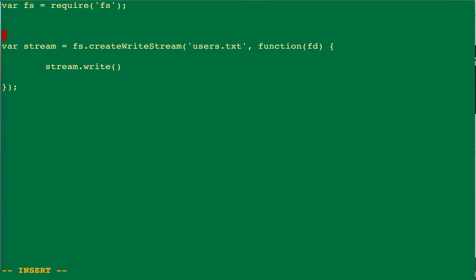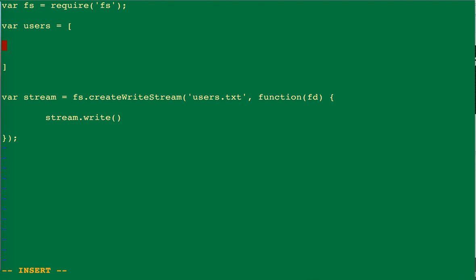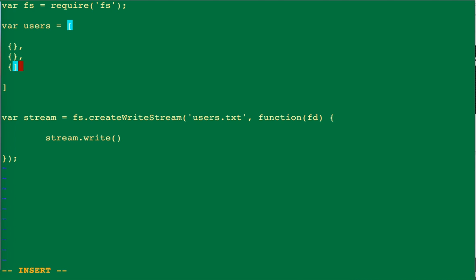Let's just create an array of users right up here, an array of objects rather, and inside of here let's create a few objects. Let's see if we can pass this. I'm only trying to pass a string to it, but let's see if we can give it an object or an array of objects.